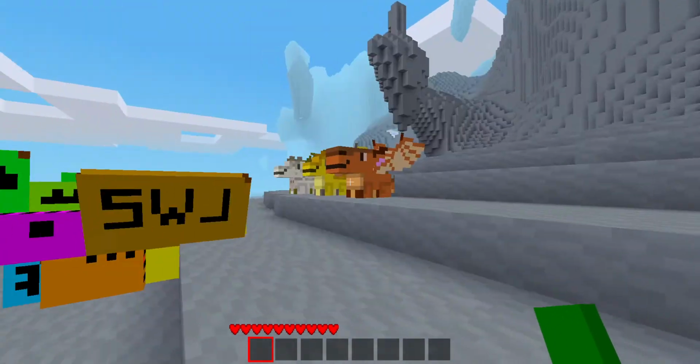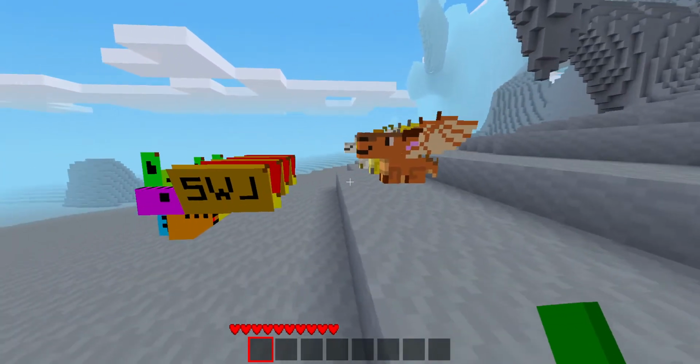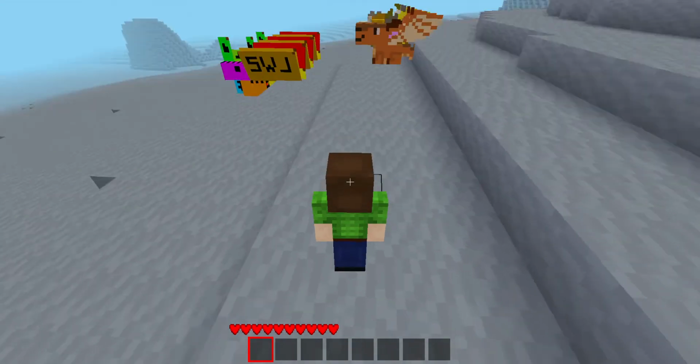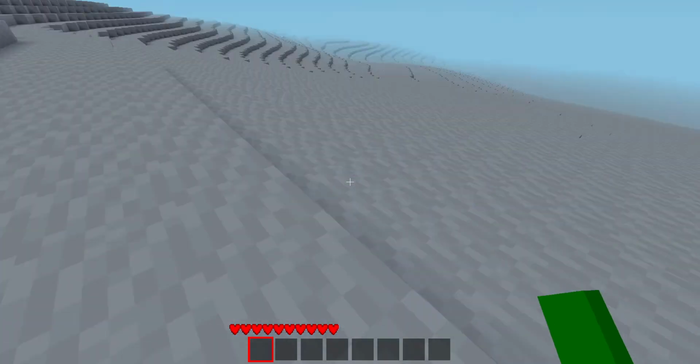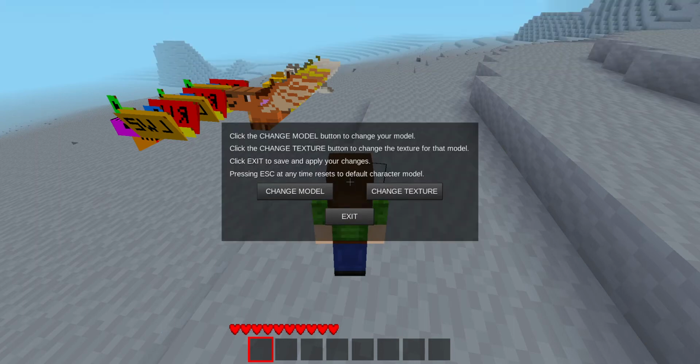There's going to be a bunch more model scales and more default textures to go with it, but that's just a few for testing purposes because, as you can see, I start out as just the default Minetest human skin, and this is how you'll start. When you boot into your world, you want to hit slash and then dragon_avatars in all lowercase, and that's the command to open up the menu.